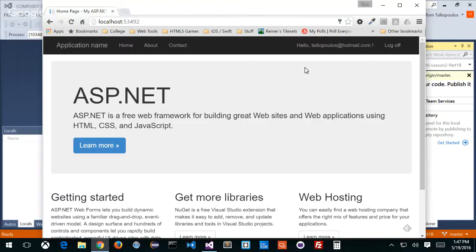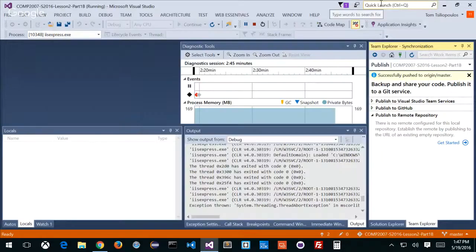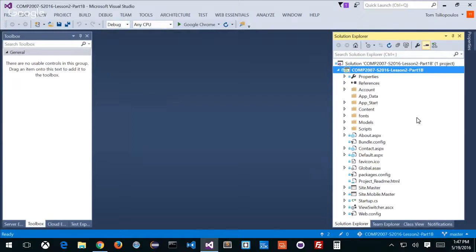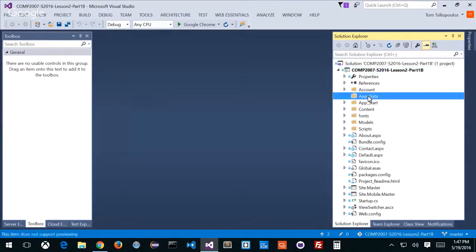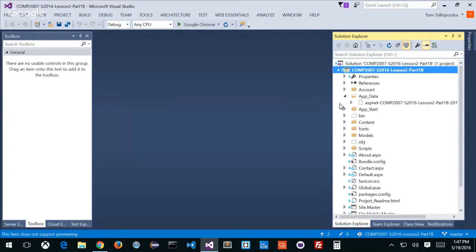Yeah, I'm going to show you right now. It's a good question. What database is it running off? Well, it's a local database, and let me stop debugging so I can show you where it is. Notice this folder structure, and that there's an App_Data folder. Remember, we talked about this at the beginning. App_Data is where all the database files are stored locally. You can't see anything right now, but if you click on this button up here that says Show All Files, you can see there's a database file right here. And if I pull this over for you, you can see that there's actually an MDF file.